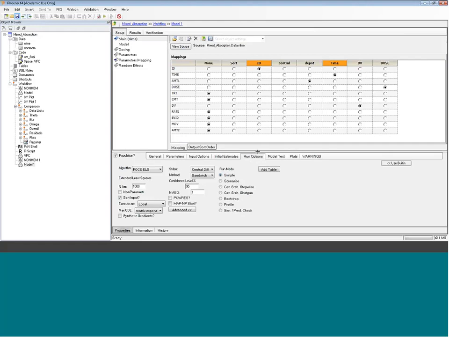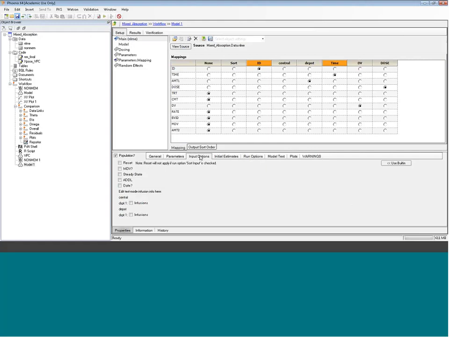If you want to reset your compartment because you have a second dose after a washout period, you have to uncheck this sort input button, and then you can go back to the input options where you can specify the value of 4, in this case, to reset the compartments.